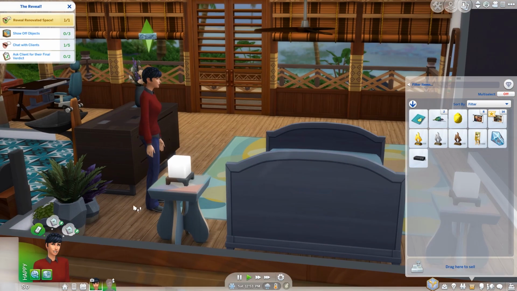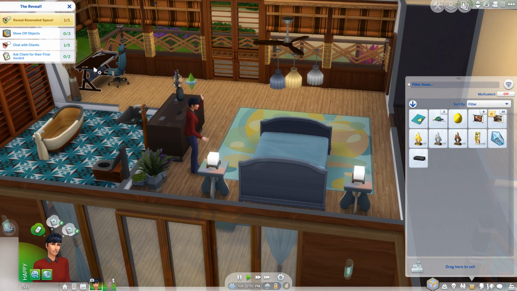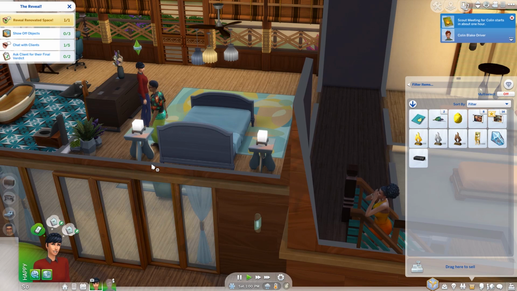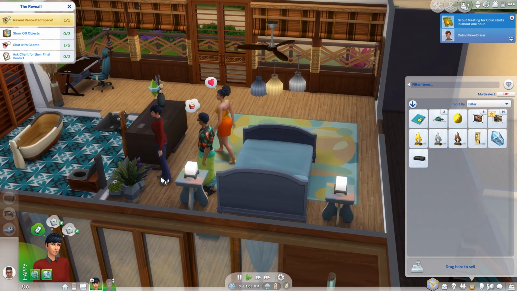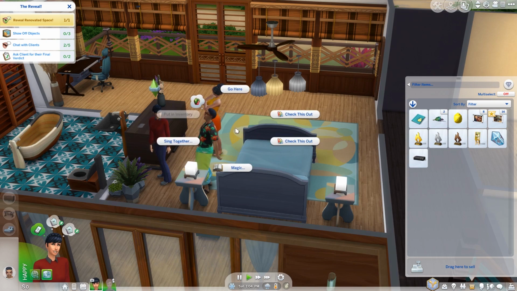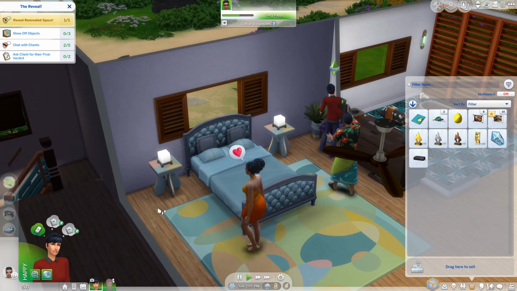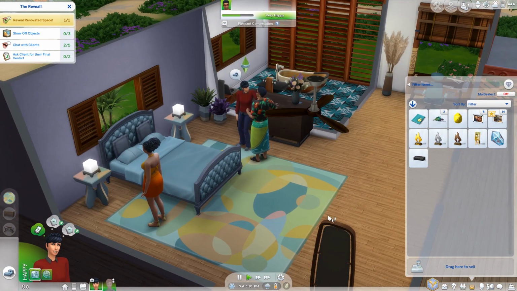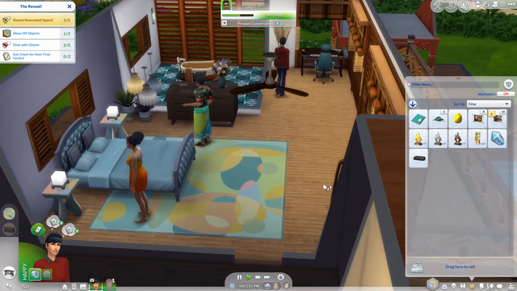Okay, and we're going to show off objects. So we're going to check this out, check this out, check this out. Oh, they're walking over the existing wall. We have a couple of check this outs on the rug. I'm not sure. She thinks the clients have a nice reaction.